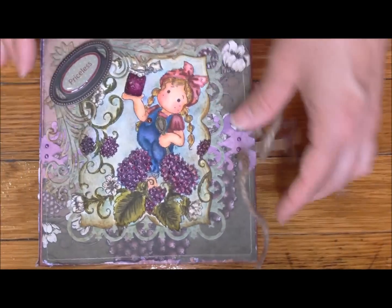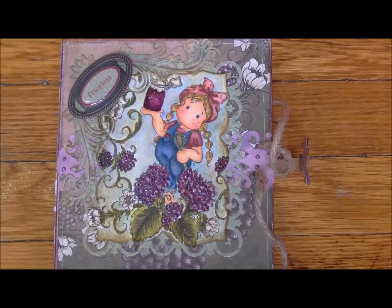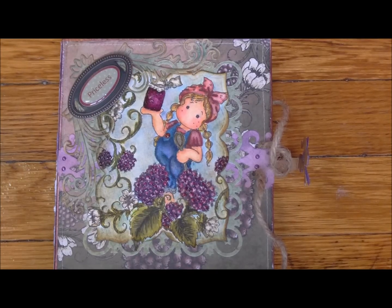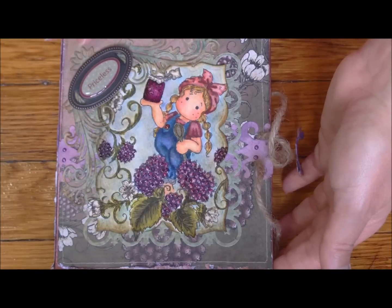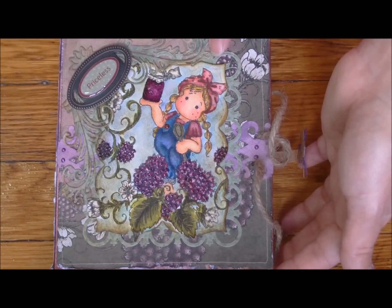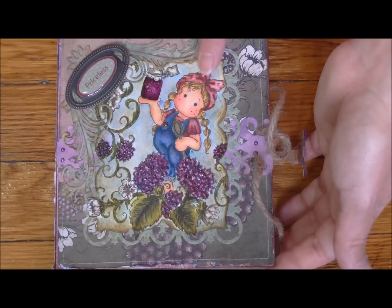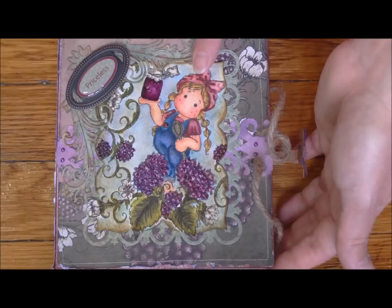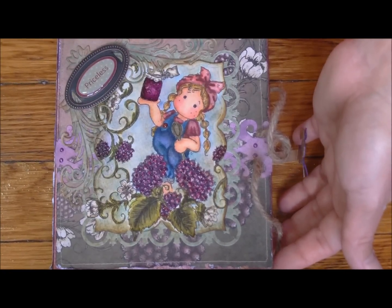We're going on to this wonderful creation she made - a little book she made called the Green and Raspberry Book Card. She constructed the book card and distressed the edges with ink. The front has the Ornamental Raspberries, which is stamp set HCPC3485. The little Magnolia Tilda with Lovely Jam can be special ordered. All the coloring is done with distressed inks. For die cuts she used Spellbinders Fleur de Lis Rectangles and Labels 23. The Cherry Lynn Victorian Romance Flourish Die DL151 is that beautiful corner - I have that in stock.